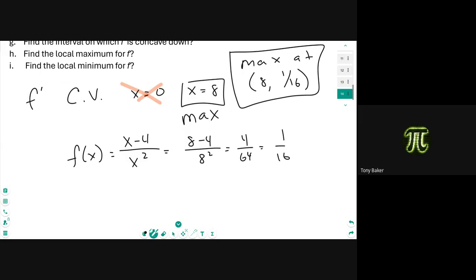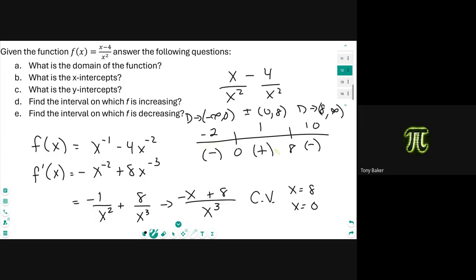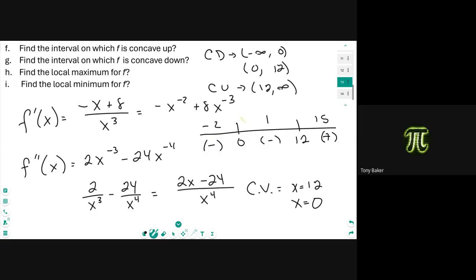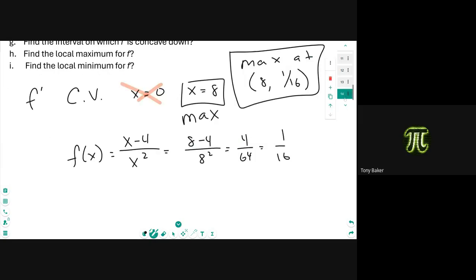But wait, because it's bumping down to max. Yep. Concave up will give you a minimum. The other way you could have looked at it is, since it's increasing into it and decreasing out of it, that's got to be a max as well. So technically we have the first derivative test and the second derivative test you can fall back on to find that one.